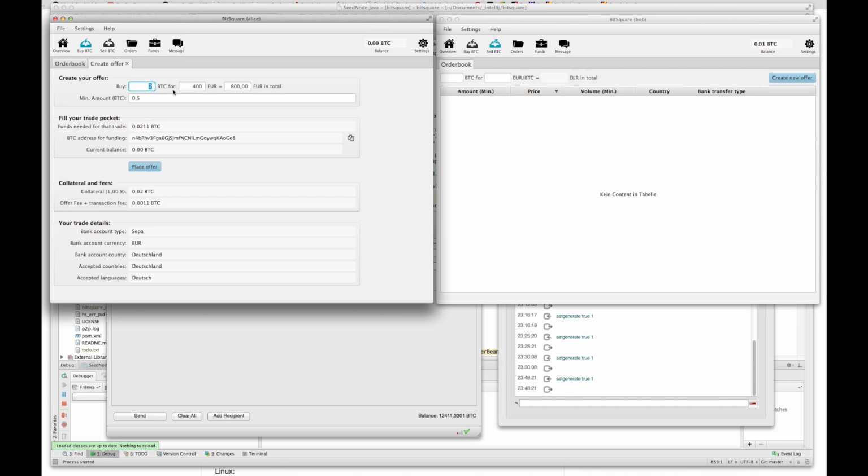There is a collateral included. The collateral is important as a protection, and as well it would be used in case of a dispute for the payment for the arbitrators.